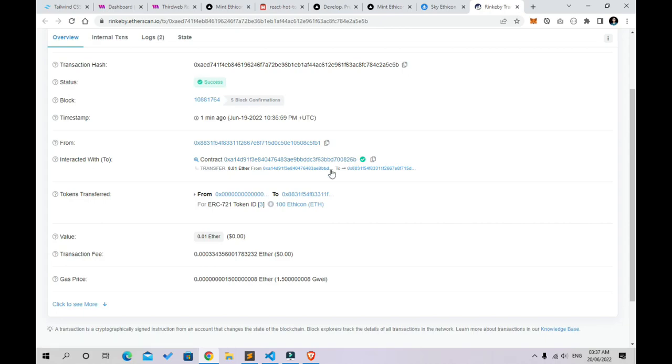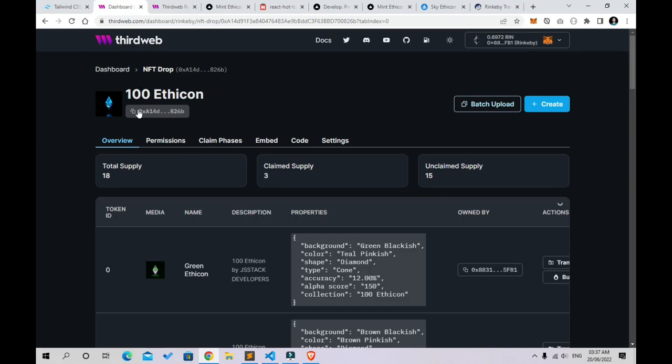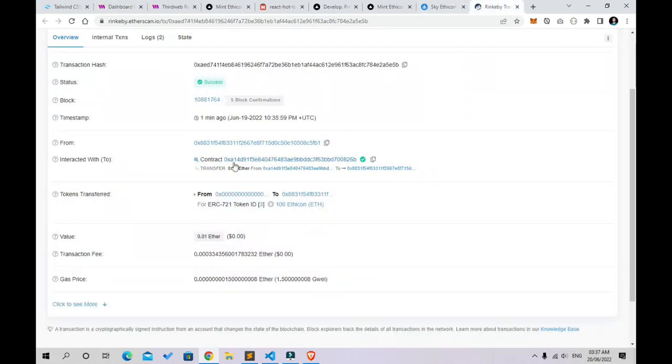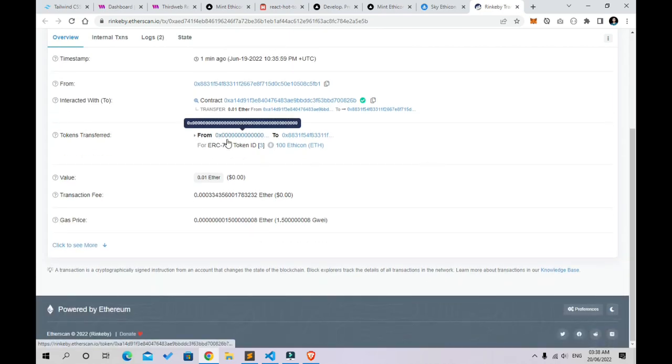Okay, great. If you go to Thirdweb, you will match the contract address 0xa140. Similarly, we have the same address, and that's so cool. They say that someone transferred 0.01 Ether from this address to this address, meaning NFT is minted. That's great. We have token ID, we have 108 collection.